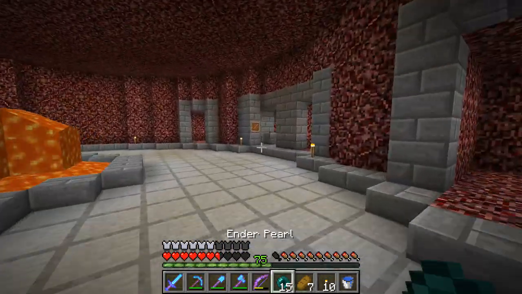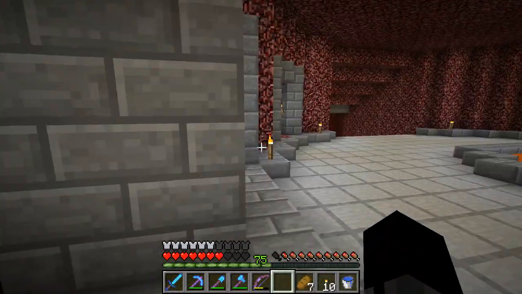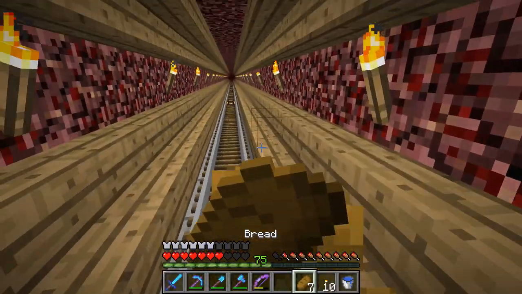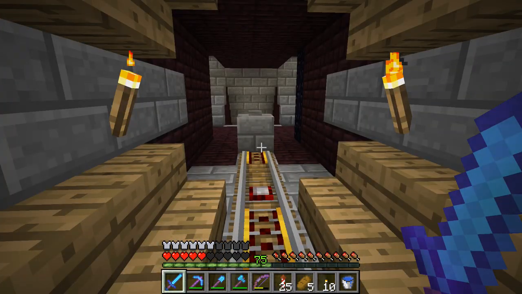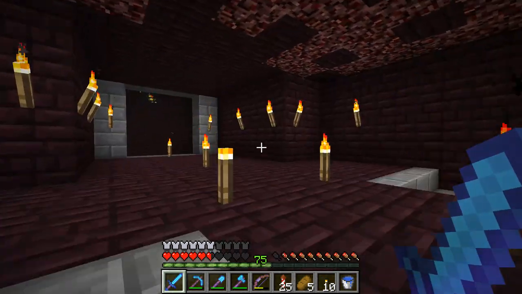We're traveling, yeah. I'm not going to record going down the tunnel here because it's quite boring. And I'm gonna fly it because it's faster than taking the minecart. This was from before my elytra existed again. And we exit here. This is a blaze farm.